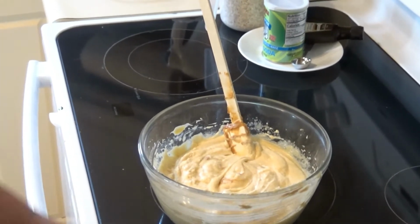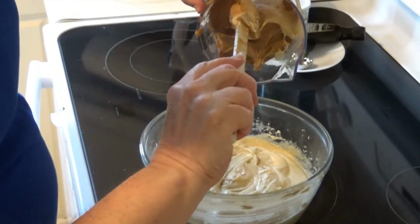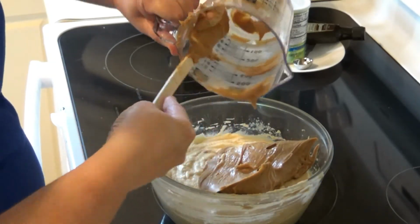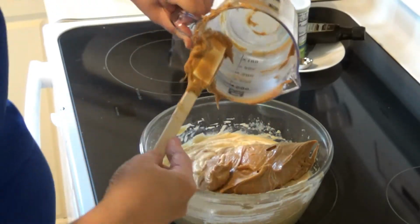And so now I'm going to get in 1 1/4 cups of peanut butter. And here, of course, like I said, you can exchange that for a sunflower seed butter or soy butter, it says. And I will, of course, put the recipe below.